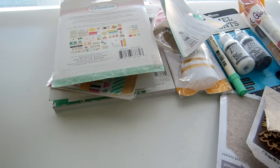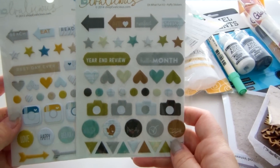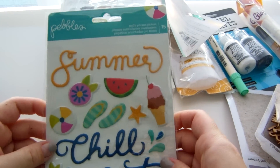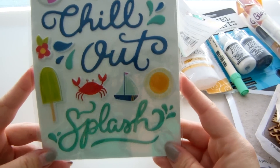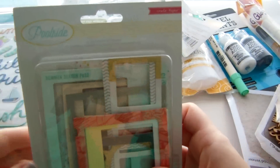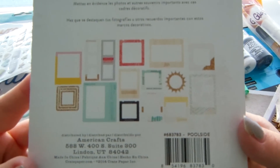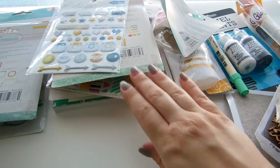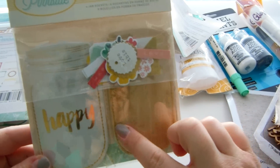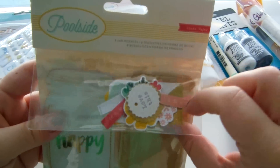Also from Evalicious I got two packs of her puffy stickers — I only wanted ones that matched some of the collections I've been using and thought these went really well. From Pebbles, I'm really in a summer mood — these are all puffy stickers and they're just so cute. From the Poolside collection I also got different frames — I love using frames, including a sun-shaped one. And there are six jar pockets with an acetate piece sewn on that you can fill with different things — very cute and unique, something I haven't seen in a collection in a while.